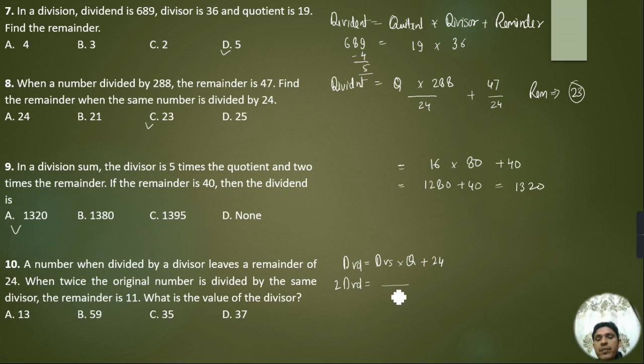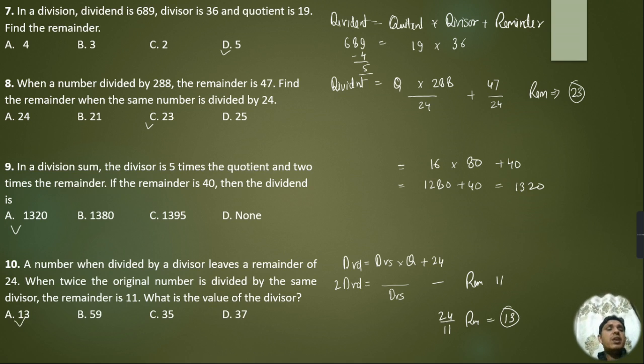So here we have to divide with the divisor, and the remainder is 11, right? So we have to find out the divisor. So students, this is very simple. We can divide 24 by 11 and find the remainder. Same if we think the backtrack approach, if we divide 24 by 13, the remainder will be 11. So here in this question, the value of divisor will be 13, right?